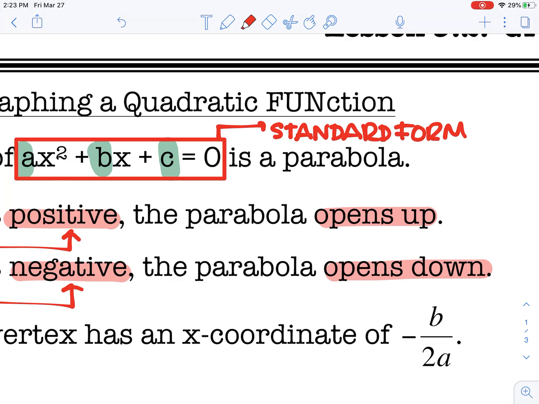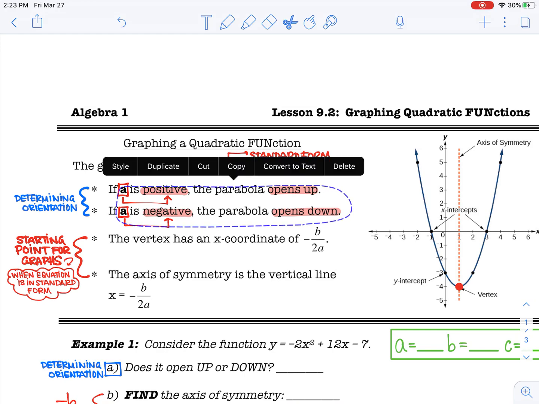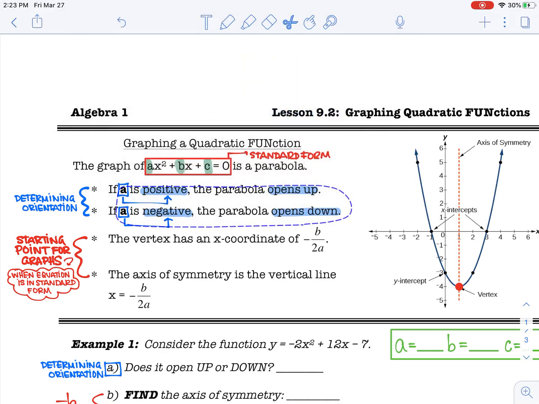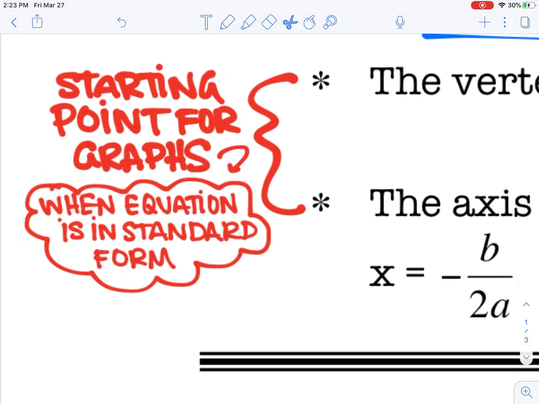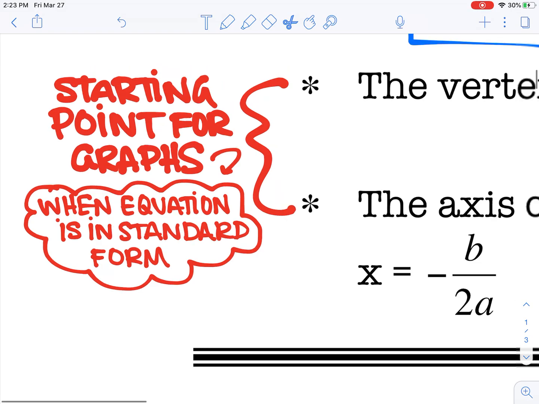And even though that is an important piece, I'm going to change the color of that so my color coding works. Technically, the starting point of these graphs is going to be determine the location of the vertex. Each graph has an infinite number of points. It makes sense for us to find the one that is smack dab in the center. And this is kind of the process when we start with an equation given to us in standard form.